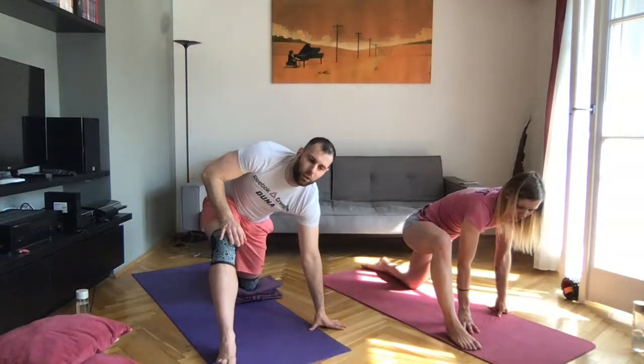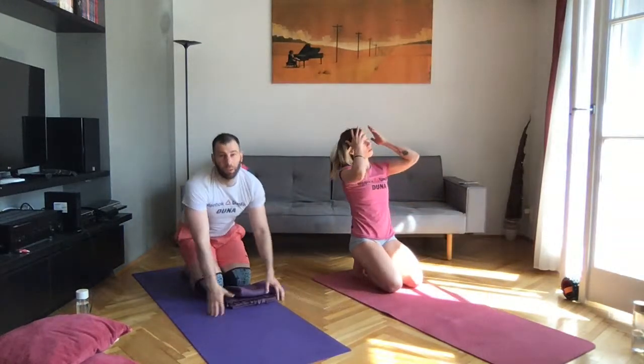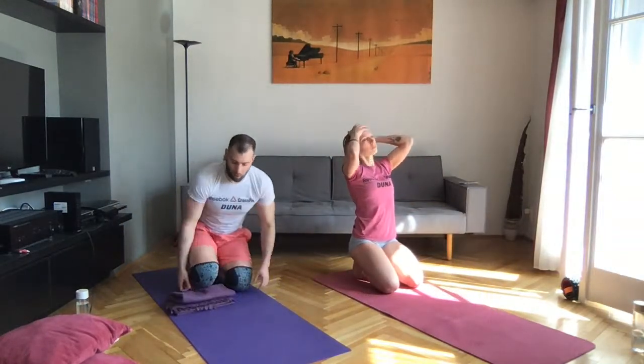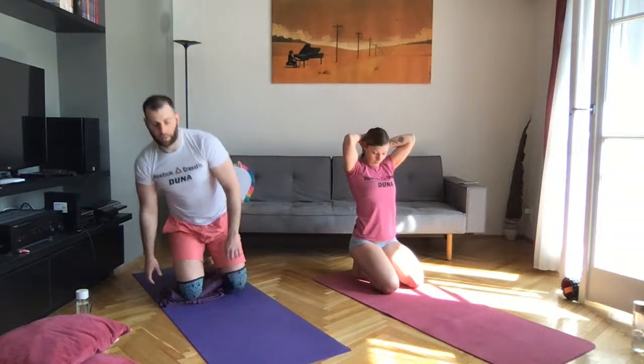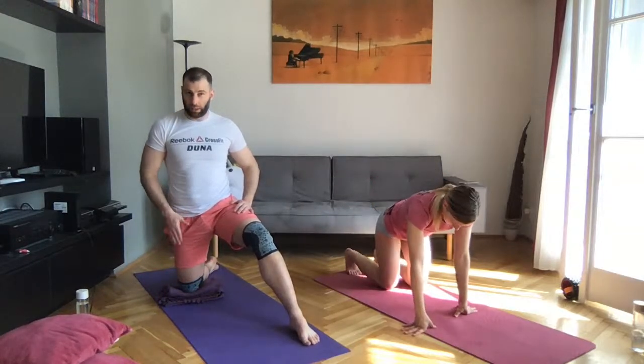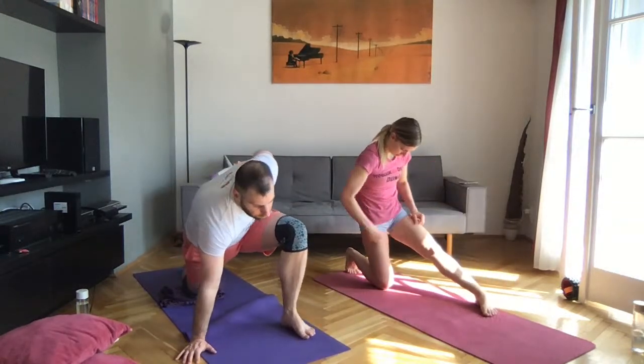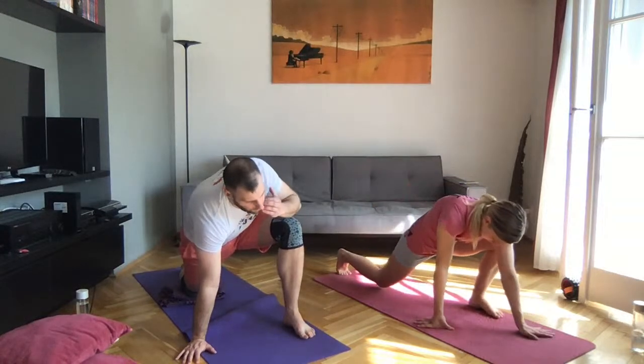Good. Very, very gently come out and set up for the other leg. So this time the left leg will be in front. So I'm bending up my right knee, stepping out in front with my left leg. My right leg is long behind me, so I feel the stretch in the right leg quad area, my left hip as well, and gluteal area a little bit.